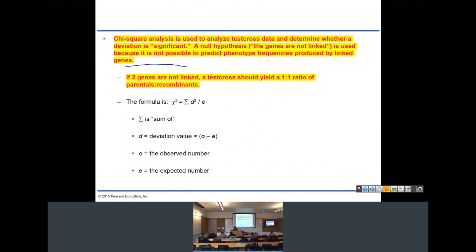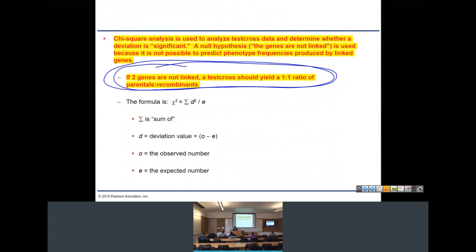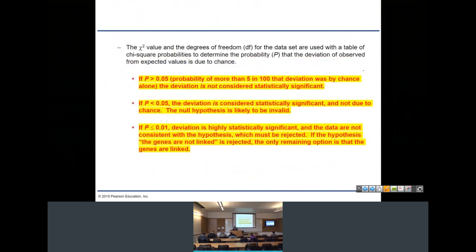Again, if two genes undergo typical Mendelian genetics, if they are not linked, we should have a 50-50, or 1-to-1 ratio, of parental to recombinants. We would then use the chi-squared analysis to see if the difference between expected and observed is significant. Because if it's not significant, we can't move on. And usually we're going with a value of hopefully 1%, 5 to 1%. This is repetitive from the very beginning of the course when we talked about chi-square.